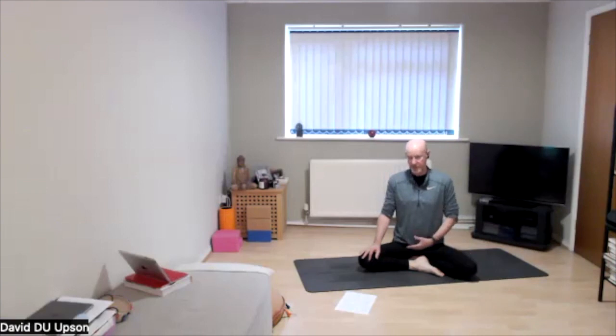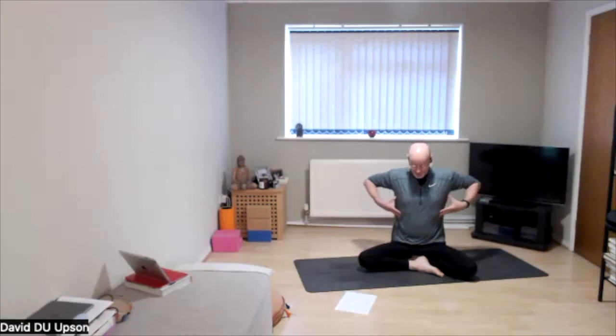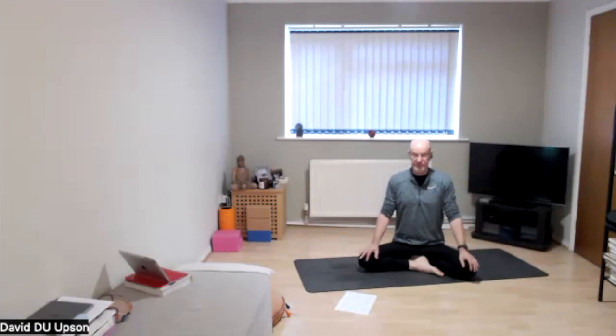You try to let the breath come from low down so you can feel the diaphragm expand out, i.e. your belly gets a little bit bigger as you breathe in. You want to breathe enough so that you can start to feel the ribs expand as well. And slowly allow yourself to exhale.